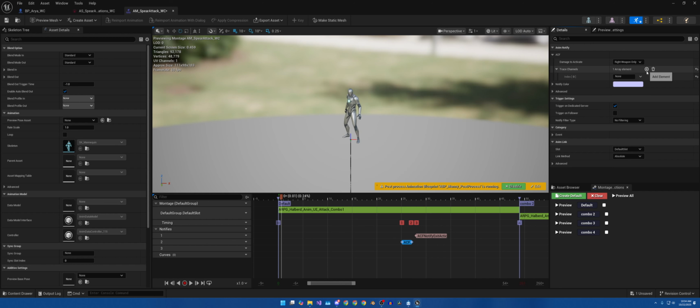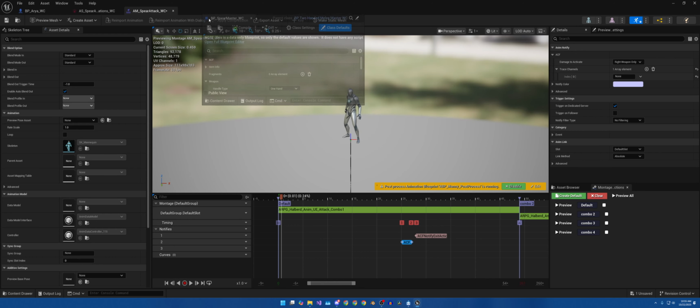So that means you'll need to hit the plus sign and then name that here. And you may be wondering, well, where does that come from? So if you look here, the trace channel, we just need a name. I'm going to go ahead and open up our spear real quick. Our spear actor. Bring that over here.